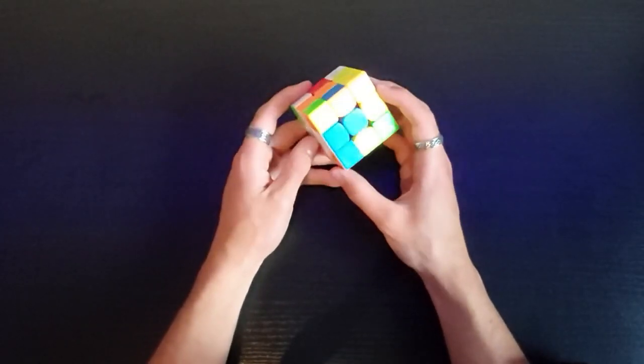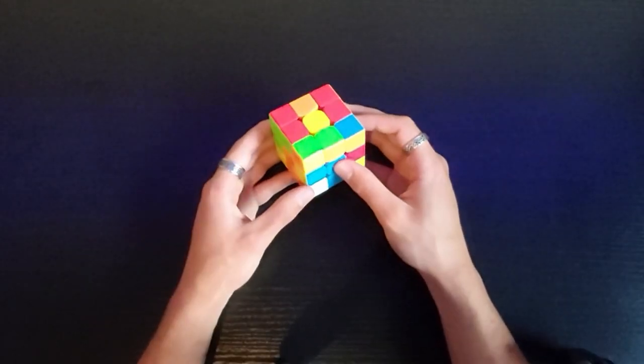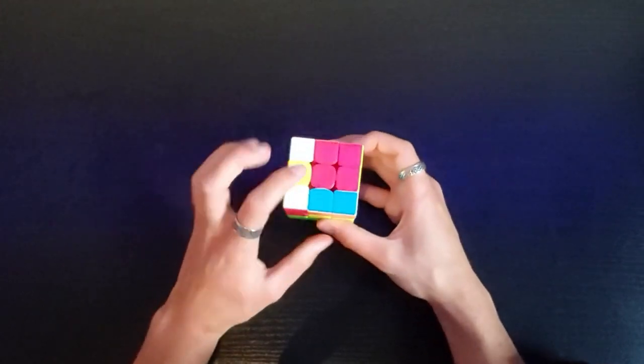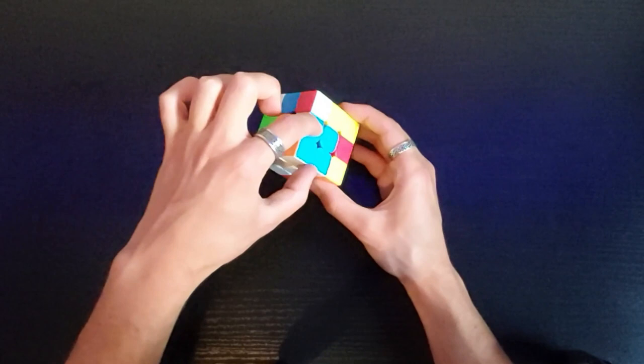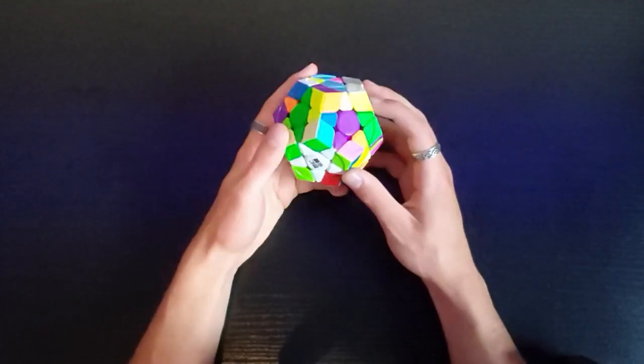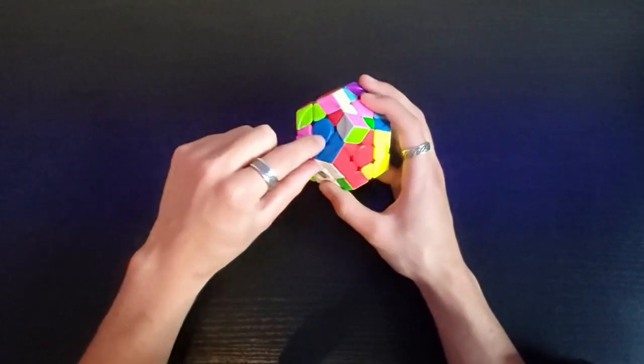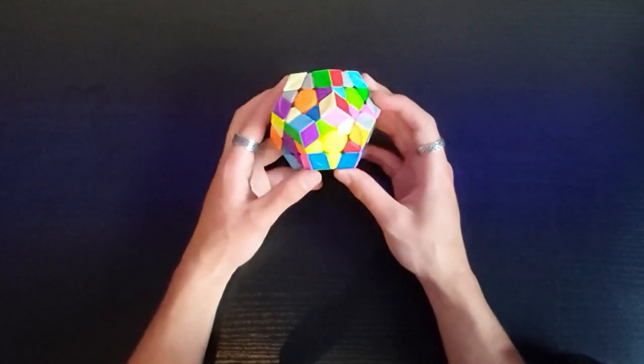The next step on a normal Rubik's cube is to fill in these two gaps here. And we do that by making a pair like this and putting them in the gap. So it solves this whole section here. So it should be the same for this. Let's try it out. And just like that, we got our first pair. Now let's do these for the rest and I'll be back.